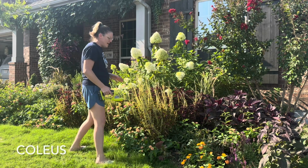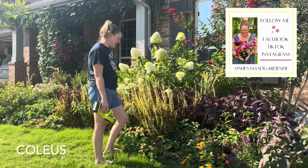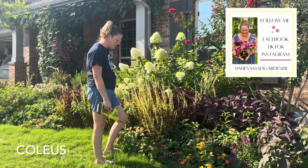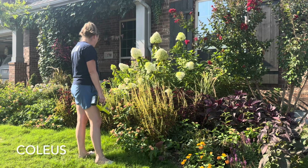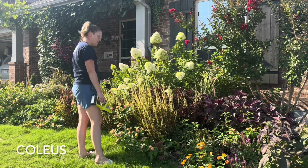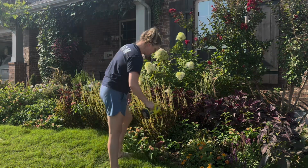Now this coleus is flowering, starting to go to seed. We don't want that. We still need this to last several months. So I just want to go and really just shave off the tops. Now I've got some confetti lantana working through it, and I don't want to bother the lantana if possible. I want to keep that going, but I do want to get the flowers. So let's get started and see what that looks like.